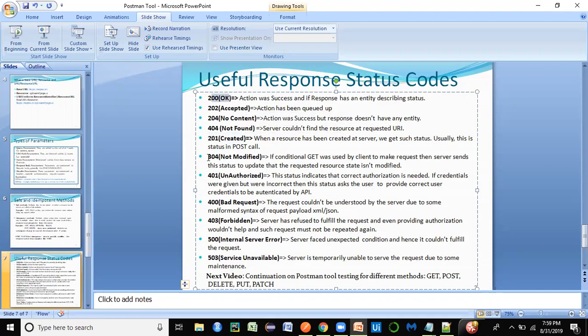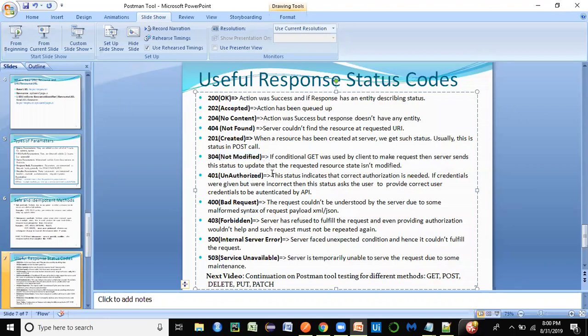Sometimes you will get a status like 304 not modified. Sometimes in a get call, there would be some conditions we are going to use to get the resource from the server. But the server just wants to ensure that the client doesn't get a feel that the resource has been modified. So it just returns the status code 304 not modified. That means whatever resource information you had requested, we have given you back, but just to inform you, nothing has been modified at the server from a resource perspective. It's still the same. That is the meaning of 304 not modified.